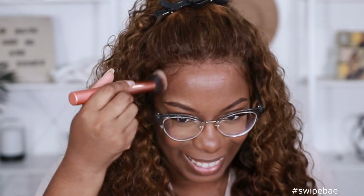Let me put my glasses over the lace. Oh, there we go, like that. Yeah, you see it, or do you? Oh wait, you do. So cute, so cute. I don't even want to do an up style because it's so cute down. I mean, I'm gonna do it anyway because y'all be asking me how to do my up styles even though I have a playlist, but I'm gonna show you again.